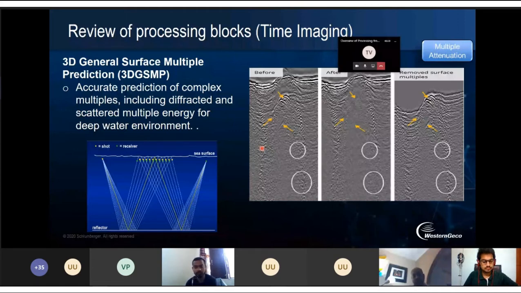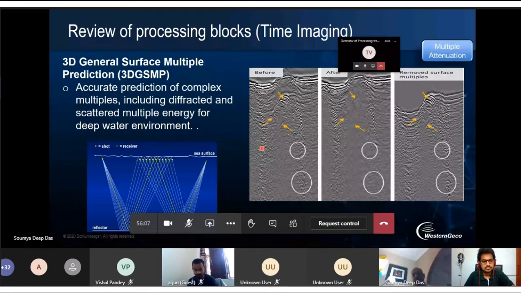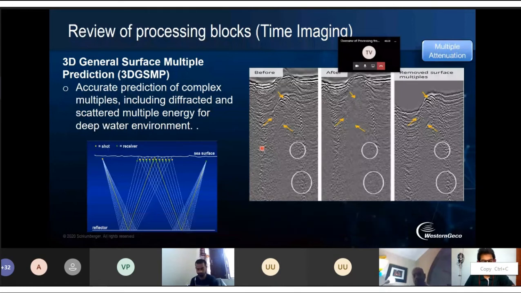So it's a complex multiple that we see. What happens basically, if you look at this image, you have the yellow line that predicts the water bottom multiple. So what you can do is convolve this trajectory of the source, and the green are the receivers, with the arrival time of this source and this receiver to predict this multiple. And that's how it keeps moving to predict the higher orders and any orders of any kind to remove it. That's how this algorithm basically works in a very short concept.